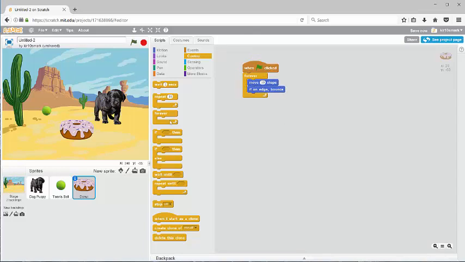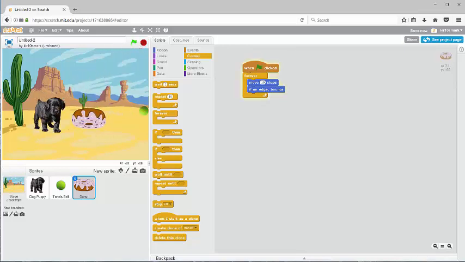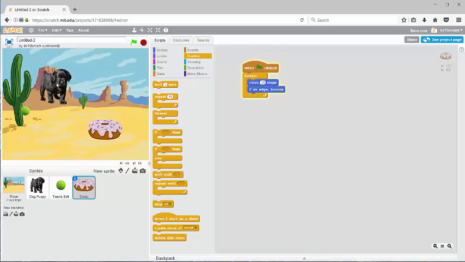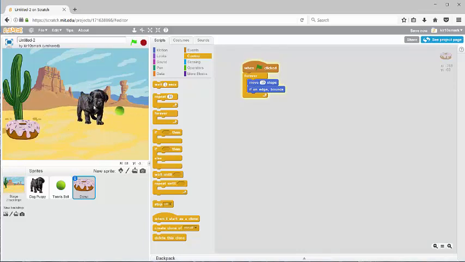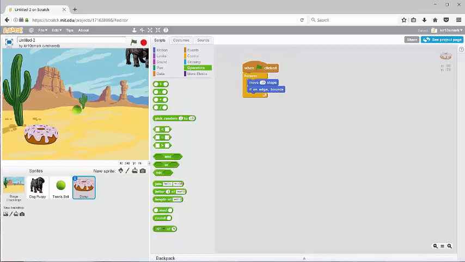All right, so now I have the tennis ball moving, I have the donut moving, and the dog following my cursor. So all is looking well. Things are looking good so far. Kind of boring, but we'll see what we can do to spice that up a little bit more. All right, well, so far that's okay, but this is kind of boring watching these two just go back and forth. Not really anything happening. So we're going to change this up a little bit.